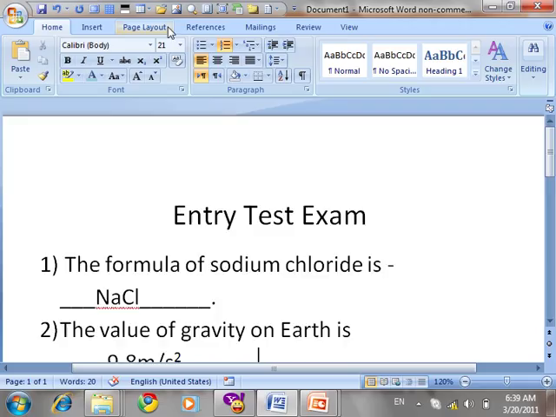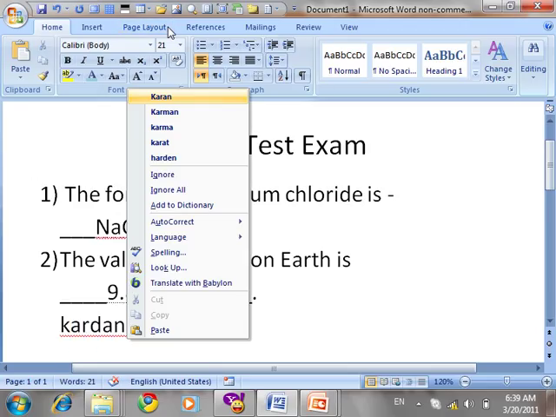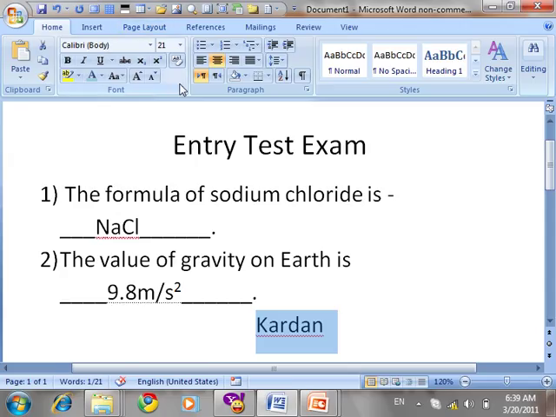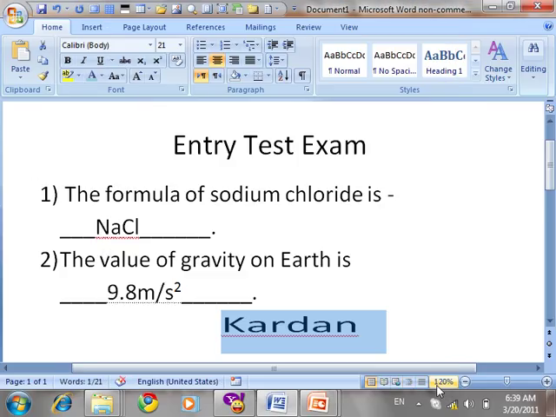Right now if I write one word here and I'm going to stretch it, how much am I going to stretch it? Okay, Control E so that you can see it at the center. Select the text and go over there. How much do you want to stretch? So scale is there. I'm going to stretch 200%. So you can see that the font is stretched width-wise and height-wise both.